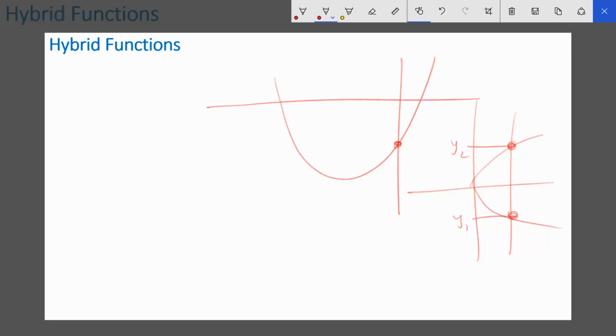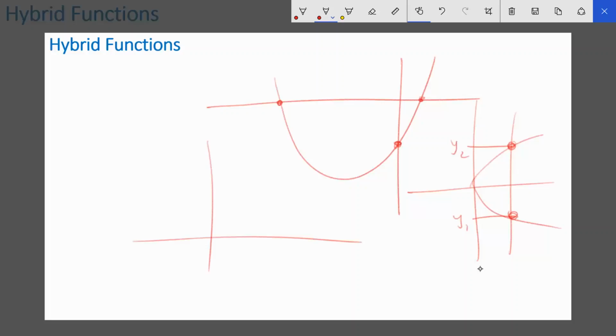And what does a horizontal line test do? Can I please have Quinn? What's a horizontal line test do? Say it again. Good. And so what is that? What's the point of doing it though? Why do I want to do a horizontal line test? Yes, you're right. It tells you for every y value how many x values there are. What's the point?